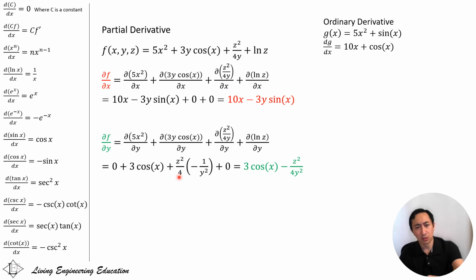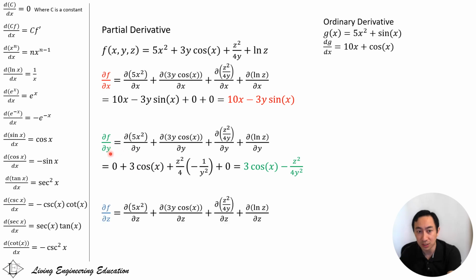Okay, so it looks complicated, but if you break it down term by term, it's not anything different than what we've done. All right, so now let's take a look at partial f partial z. So again, this is the same equation as we saw here, but now we're looking at it with respect to z. So we have z terms down here. Now we can just break down step by step. No z terms here, so this is going to be 0. No z terms here, so this will also be 0.